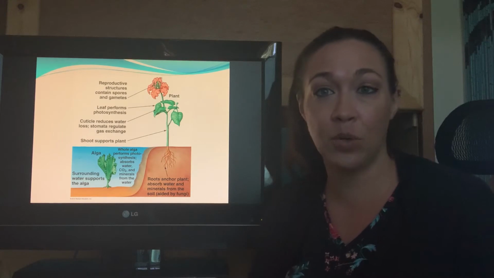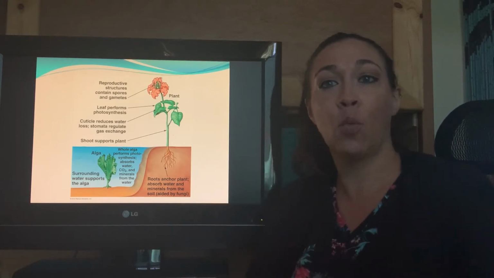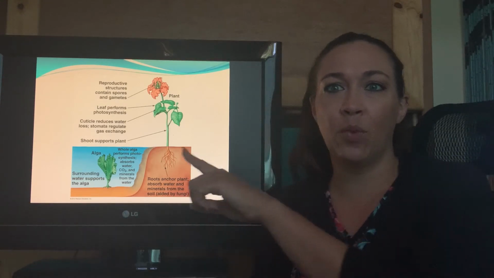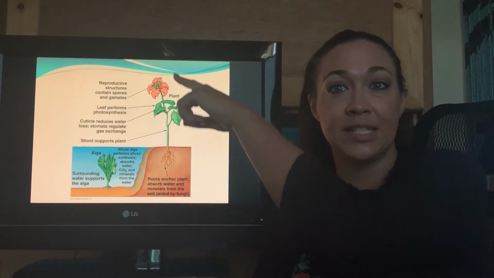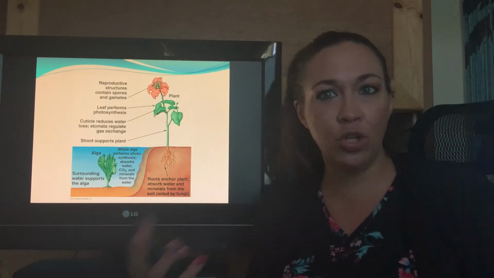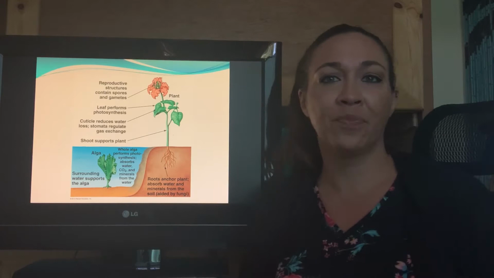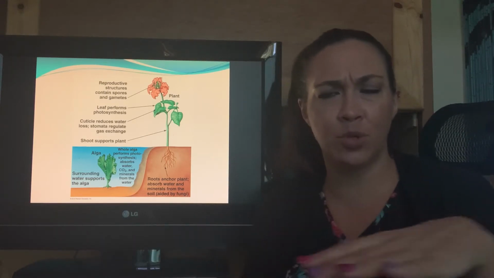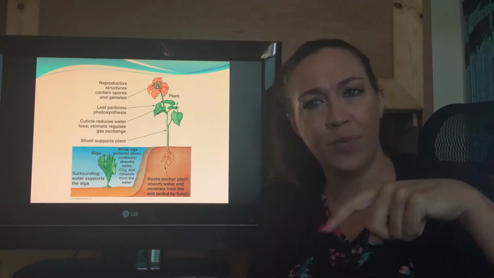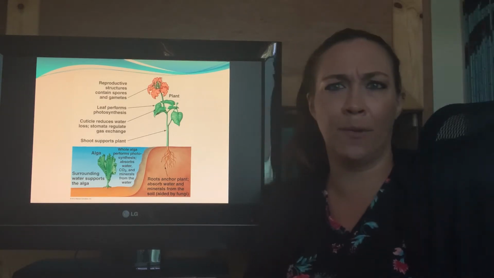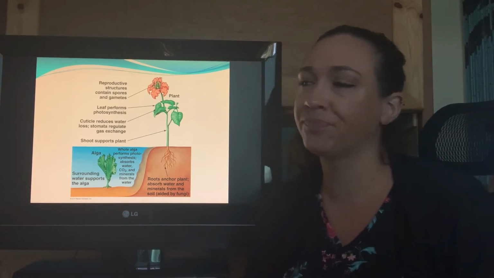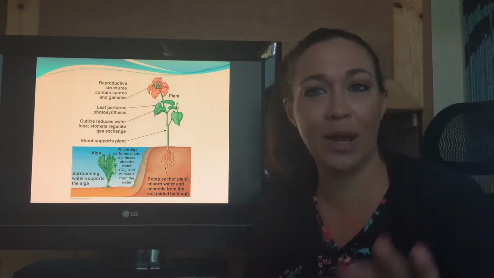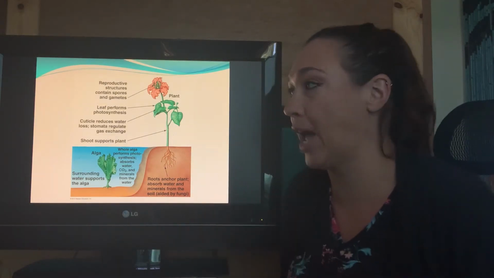So the root system is actually going to be doing the bulk of the water absorption, especially when we talk about vascular plants. Right, their vascular system is going to be what allows them to take the water from these roots and send it all the way up that, say, super huge redwood tree. So if you've ever wondered why those trees can get so big, especially if the water absorption is only coming from the roots, how do they get that water from the roots all the way to that super tall, 60, 80, 90-foot tree? And that's actually a vascular system. We're going to talk about what that is coming up in just a little bit. And we're also going to see a video on it to help explain that.